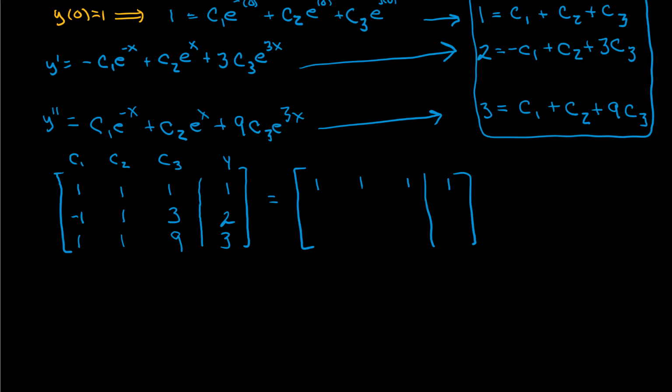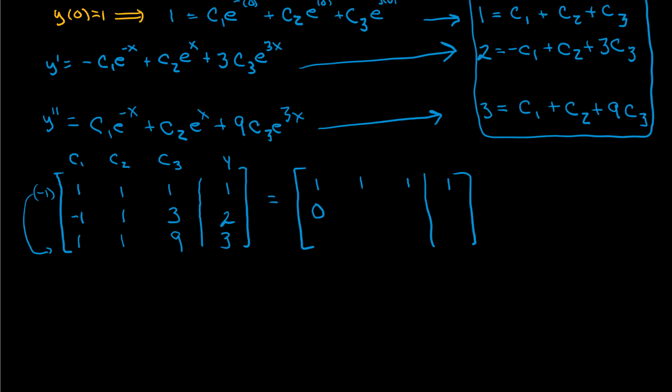But I'm going to add it to the second one. And when I add it to the second one, notice this plus this gives me a 0. The objective is to get a single number in a column and everything else in that column zeroed out on the left-hand side of the vertical line. To add it to the third one, I need to multiply by a -1, and then I'm going to add it to the third one to get things to cancel out.